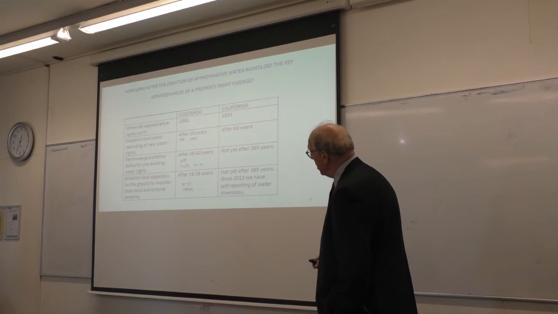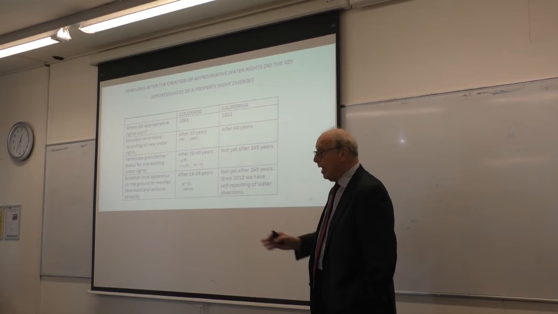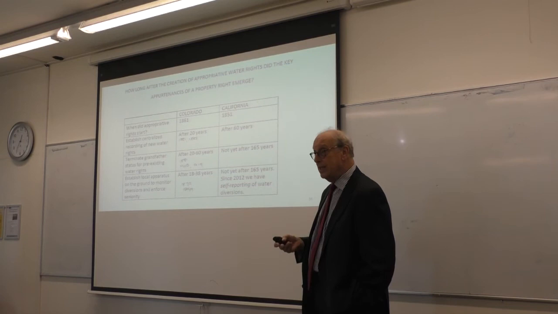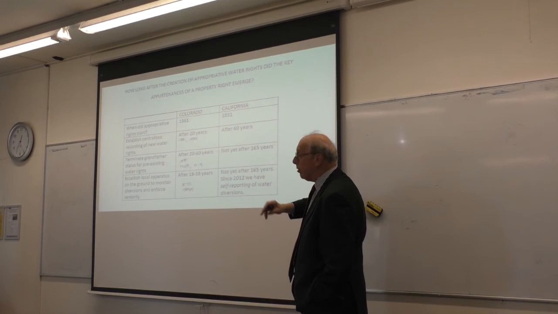Very briefly, eventually, states created a different method. You had to record a claim with an administrative agency. I contrast here Colorado and California. Colorado got going and has the most organized system of water rights. California still has the least worst system of water rights in the West. So, large-scale diversion of water started in Colorado about 10 years after it did in California, also in the context of the mining discovery.